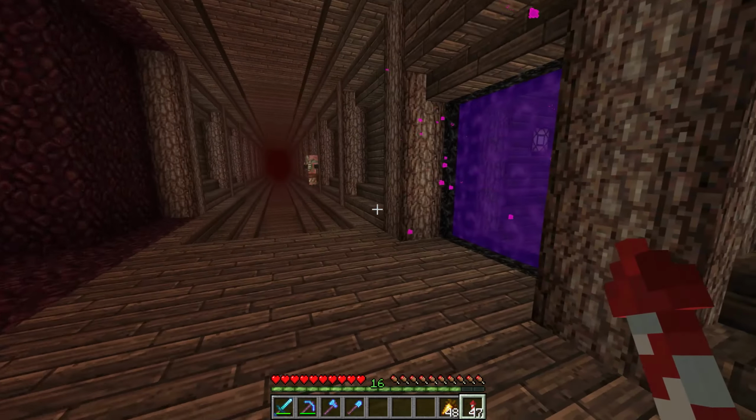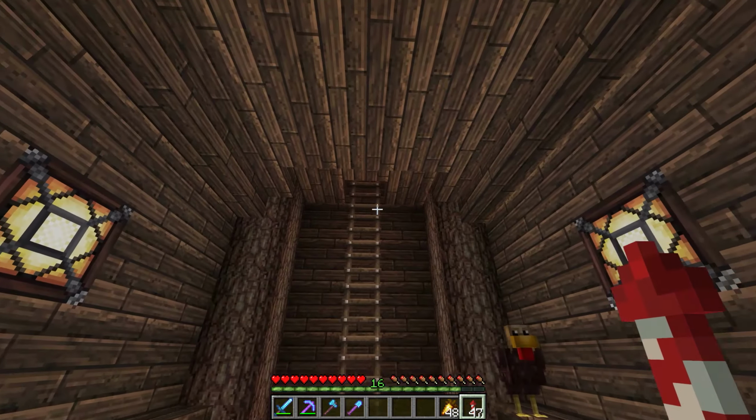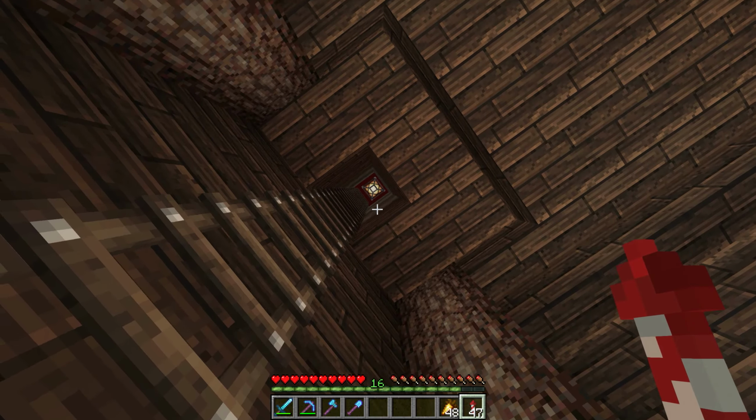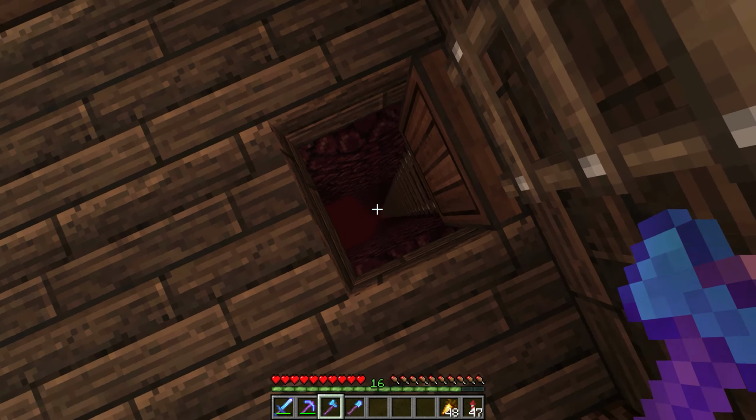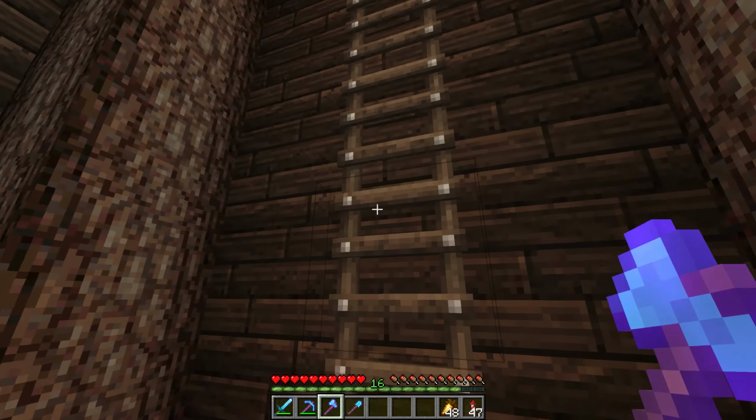And then the one last thing I did, I decorated the area up here that leads to the ceiling of the nether. Just this little tiny tunnel here, nothing special. And a little trapdoor down here that leads to the floor. So it's nice and easy for us to get up and down.